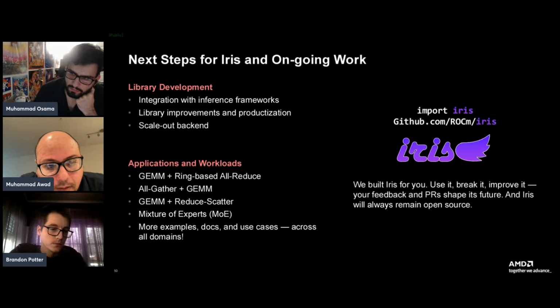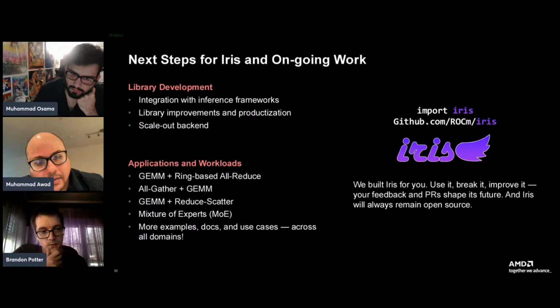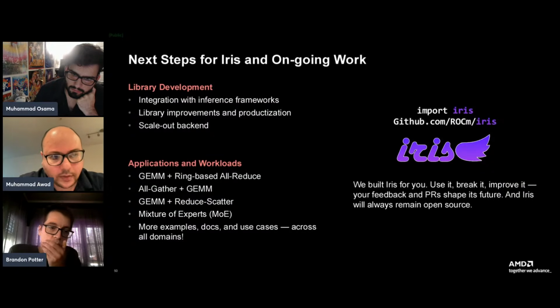And the second thing is obviously that we're trying to work on library improvement and productization. Looking at the repository today, I'm very happy with it. I consider it a decent product. We have good documentation. We have unit tests. We have CI. We have been improving things quite a lot. There is always room for improvement, but I'm very happy with where we are right now. We're going to implement scale out, as I mentioned. Those are the main core library development things that we need to do in the near future.